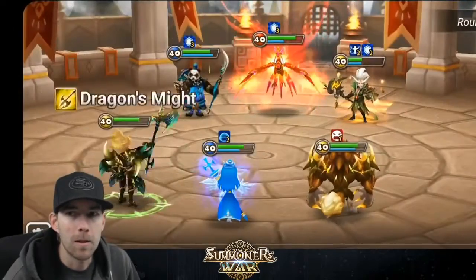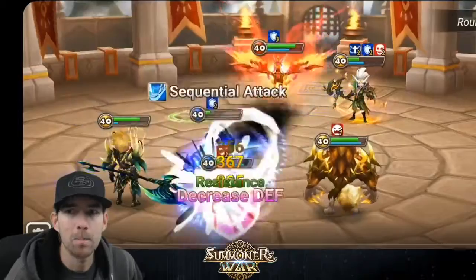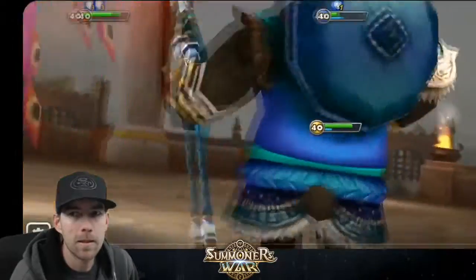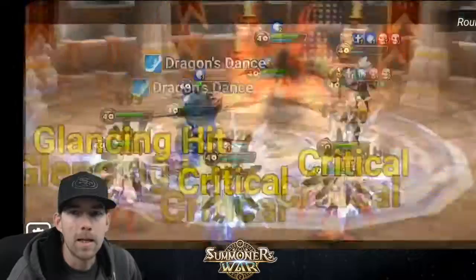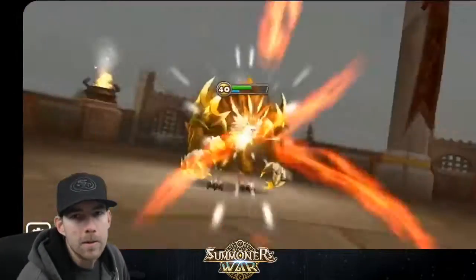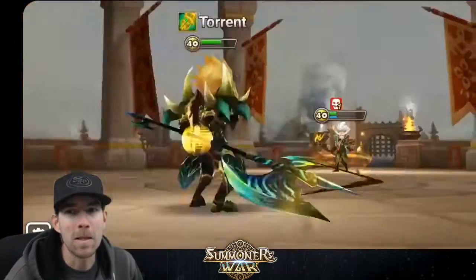Now as you see, pretty much up until now, my Shakan's kept the Wind Druid in check, but the Wind Druid managed to get a little proc frenzy there, get his second and third skill up. But this next rotation, after my Rena dies, you'll get to see why I am in love with this unit. This unit is amazing.